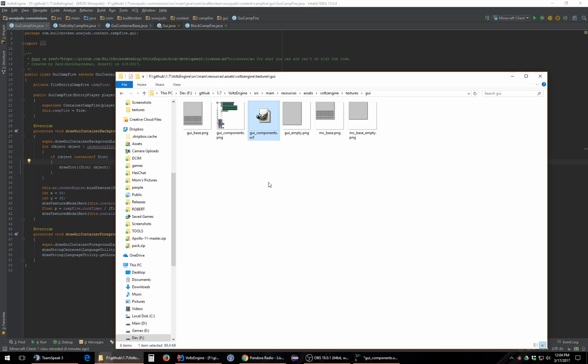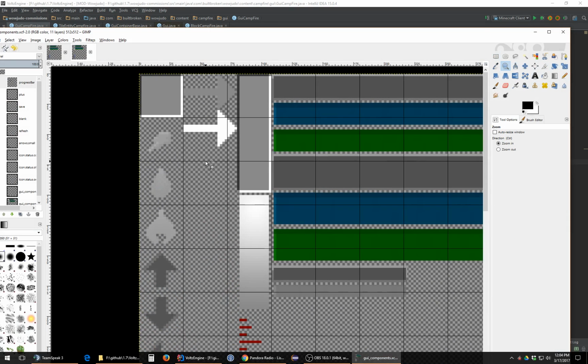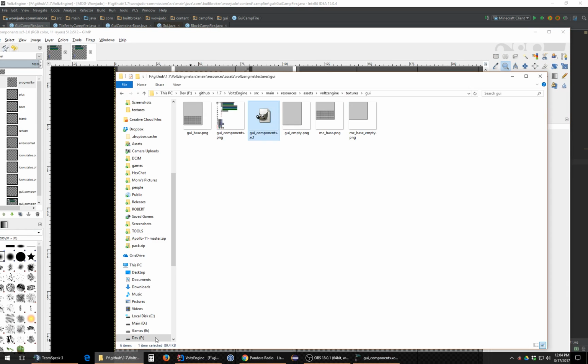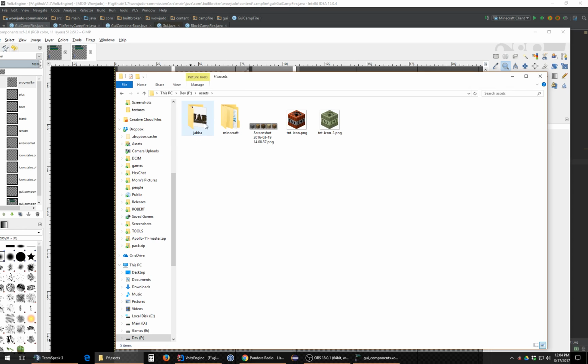I could make the campfire sprite real quick. Yeah, let's do that. So we're going to open this up. And we're going to go ahead and place it right underneath this. But in order to do that, we're going to need to go to my dev folder, access my magical asset folder. I store assets in here, by the way, that I want to reuse.